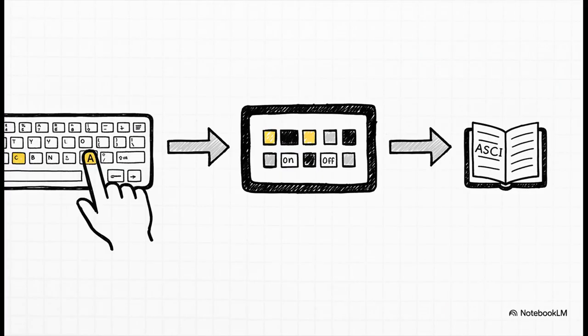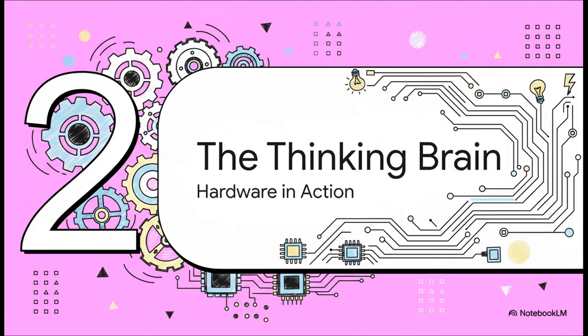And this isn't just for numbers. We came up with these brilliant systems like ASCII. Think of it like a universal dictionary for computers. It gives a unique number, a specific pattern of ones and zeros to every single letter and every symbol. So when you type the letter A on your keyboard, the computer has no idea what an A is. It just sees 01000001.